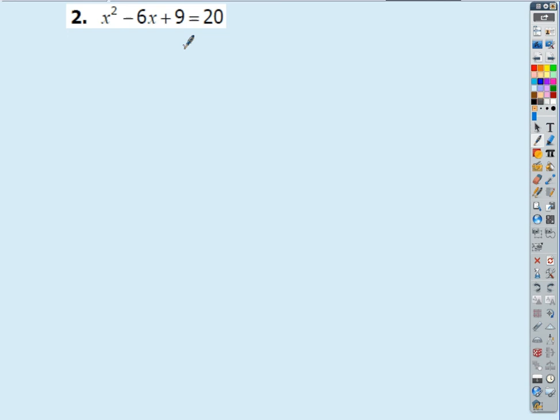Okay, so here we go. I want you guys just to see the value of this. So this is a case where it just worked out perfectly. If I factor the left side, look what happens. We get x minus 3 times x minus 3, or x minus 3 squared equals 20, which makes this a pretty easy one to solve. What are the steps to isolate x then? Because now I can point to a single x. So I'd square root both sides. Good, and I would get x minus 3 equals what?